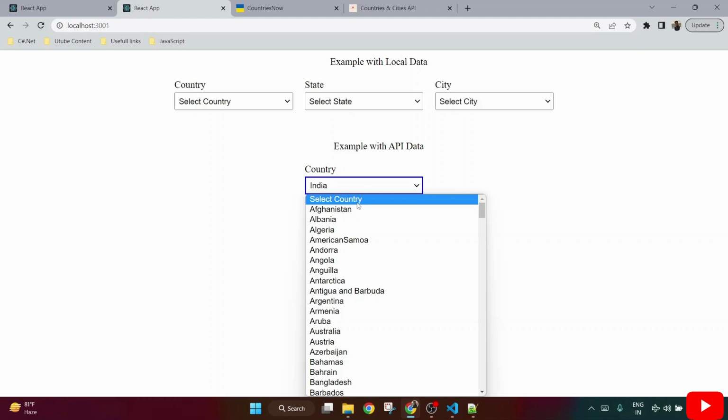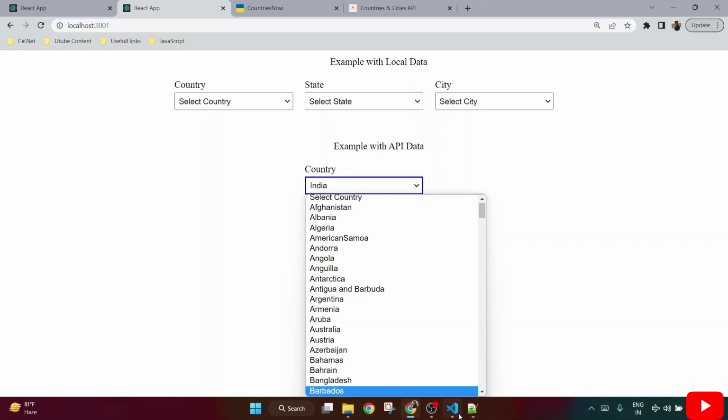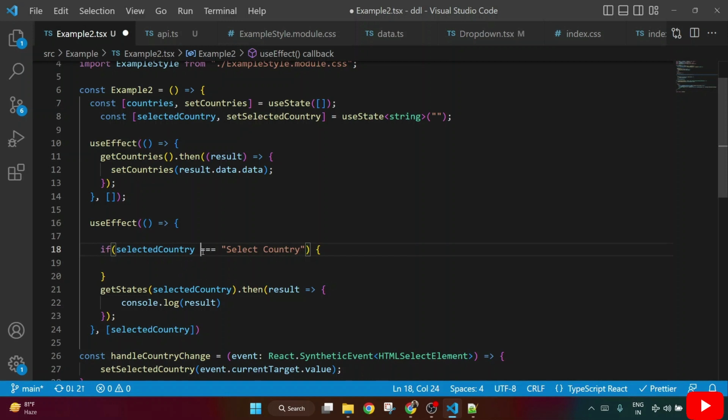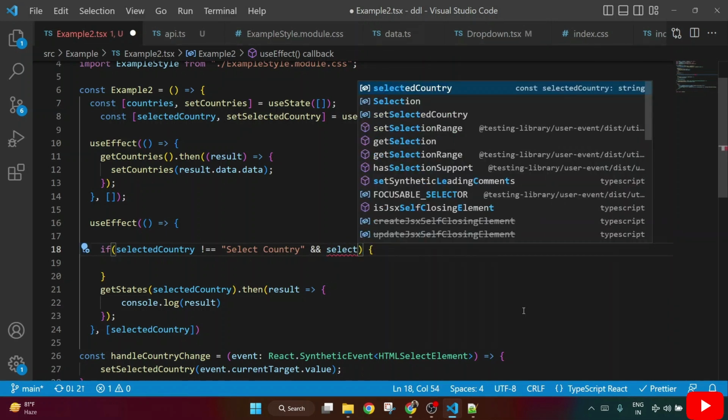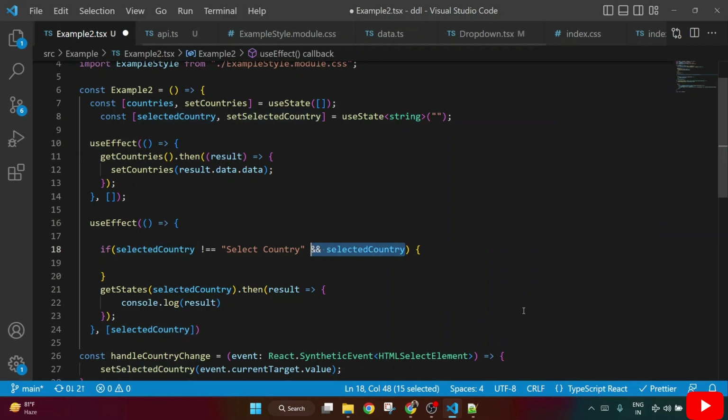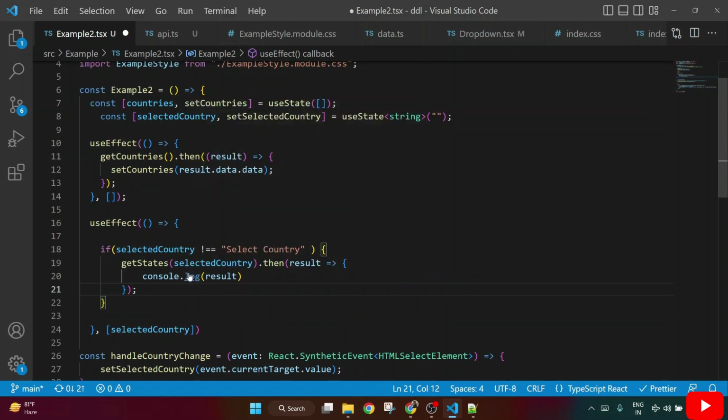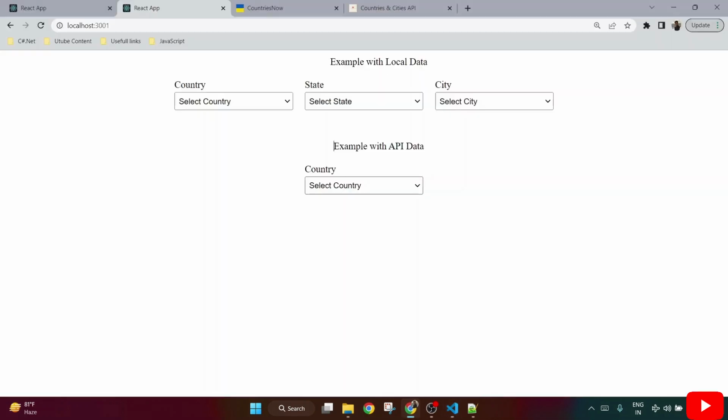That's why we need to add this condition. It should not be Select country, and selectedCountry should be set. Yeah, that is fine. Inside that we need to call this one. Let's save it and check.